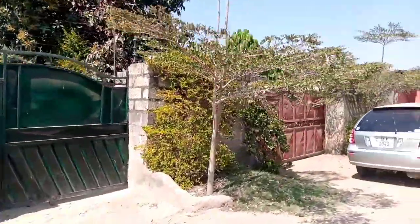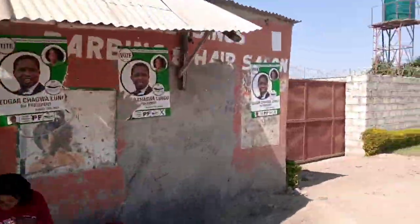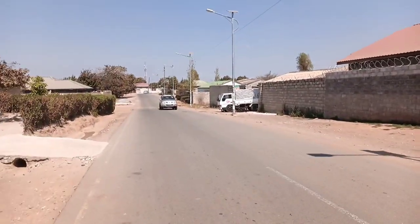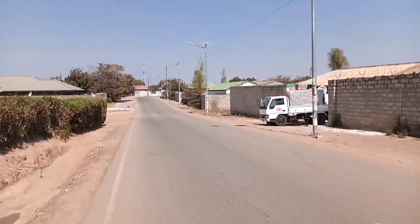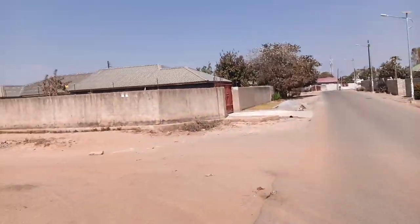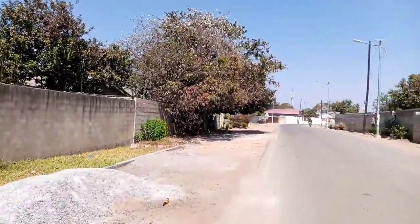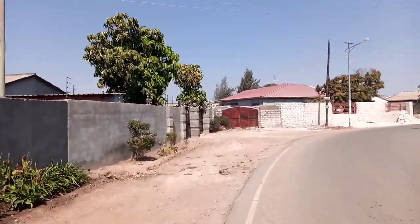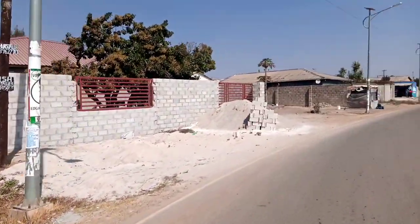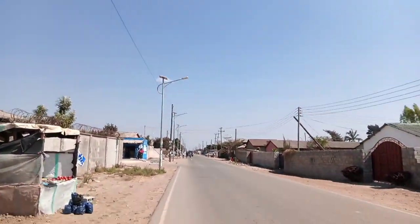There are also a lot of shops in this area, small shops like this one. These shops, guys, are typically for the Rwandese or people who came from Burundi. Typical Zambians don't really like such kind of shops, and they prefer to go to maybe a mall or something, a shopping mall nearby. Like I said, in this area there's already a new shopping mall known as Goldcrest Mall. Some houses are still being developed.